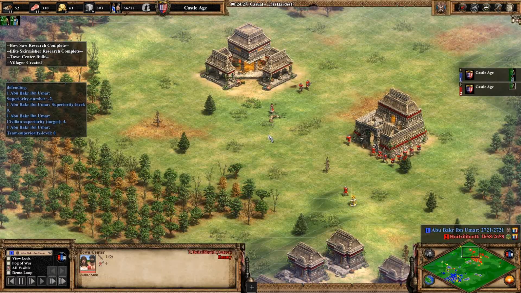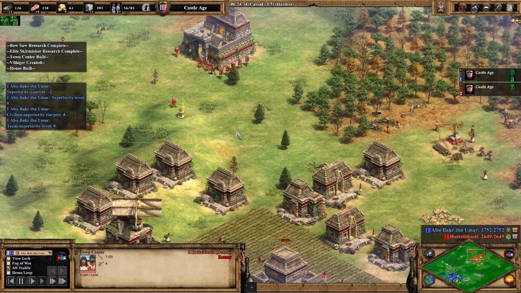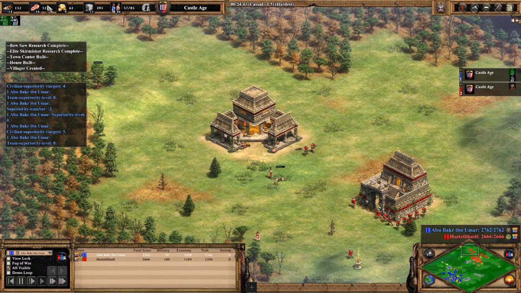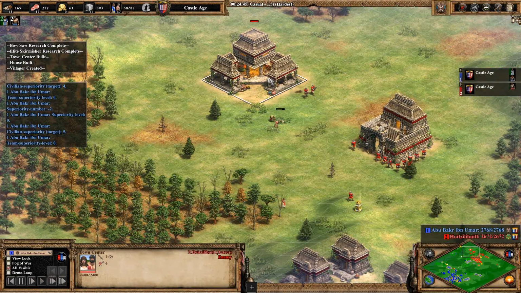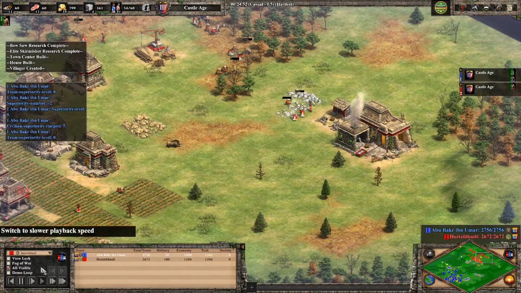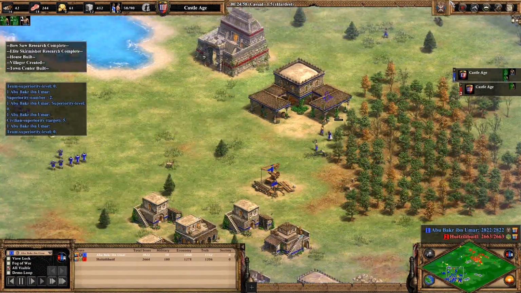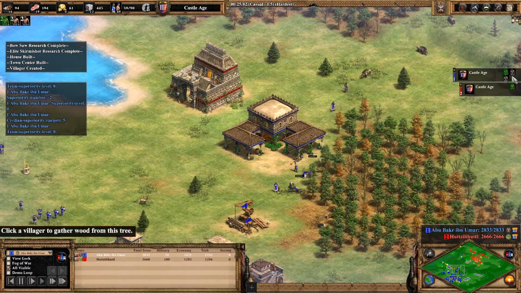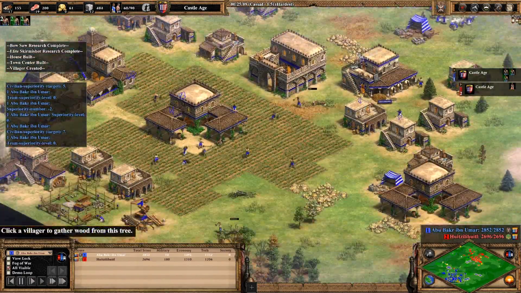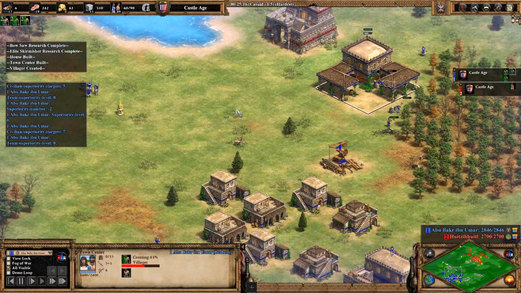What is he developing? He's developing one villager out of one of the town centres. You know, you've got 300 food. Invest it all into more villagers. What is your pop count at the moment? It's 54, and Blue's is 58, which has narrowed the gap slightly. But look how many villagers Blue has queued up now. He's queued up 6 more in all 3 of his town centres at the moment.